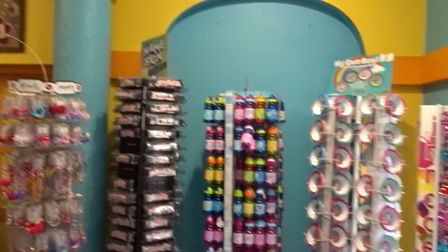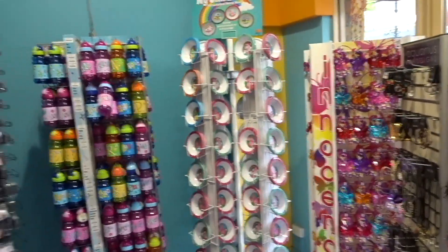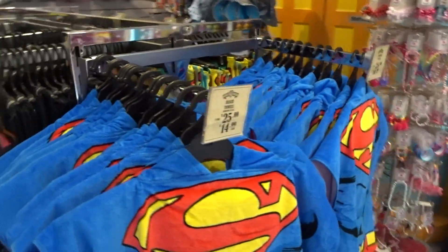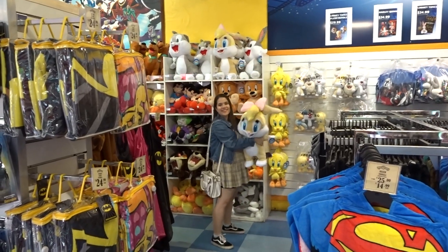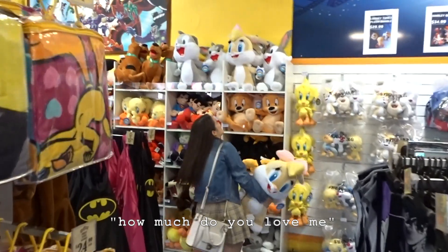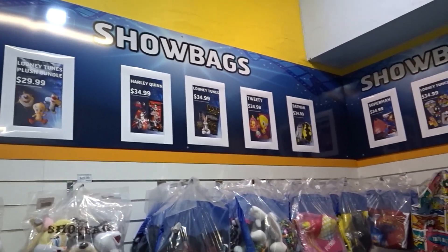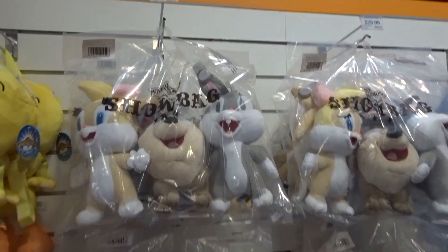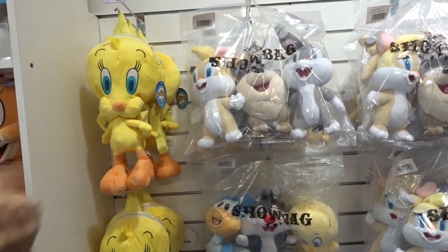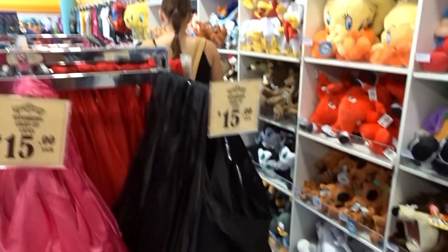Alright we're in the kids store. More bracelets, hair brushes, hair stuff, name signs, towels. Small bags in here — prices are up the top if you can read it, but it's $35 for a bag. These ones are only $30, which is a pretty good price I think — three little plushies for 30 bucks, that's about $10 each. These ones are a bit different price because they light up.